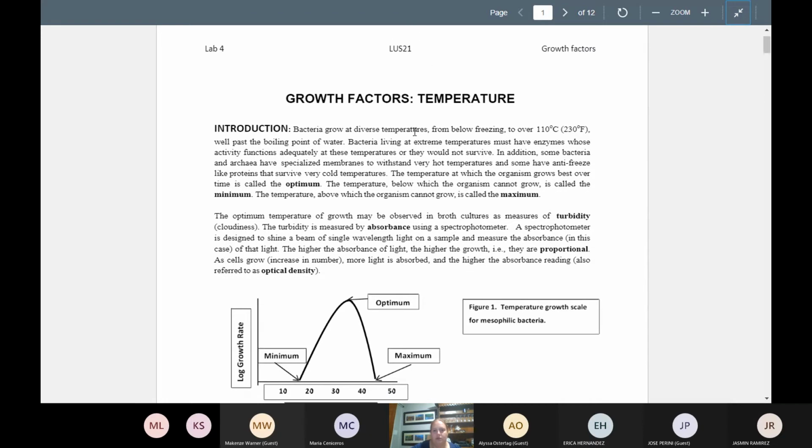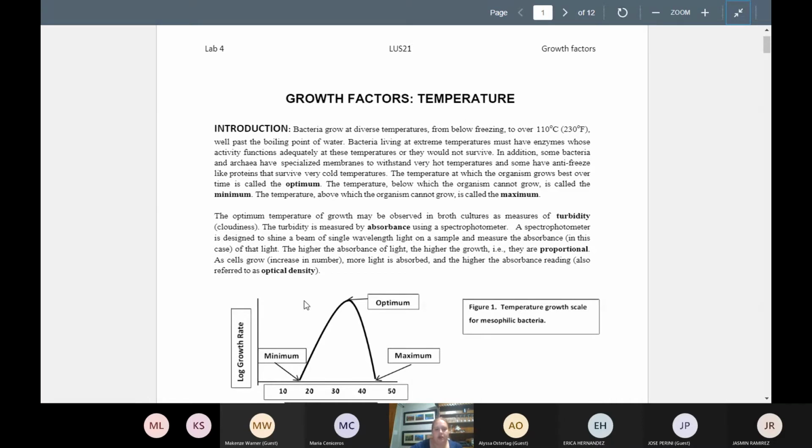So we're going to look at 3 different growth factors. When I'm talking about growth factors, I'm talking about how bacteria or microbes like to grow. There are different things that influence how they grow and where they can grow. In our first lab, we talked about how microbes were ubiquitous. They grow everywhere, but different bacteria have different adaptations to grow in different locations. So we're going to look at 3 of these adaptations: temperature, oxygen, so whether or not bacteria use oxygen, and osmotic pressure or water activity is the third one. All 3 of those are different sections in here. So we're going to start with temperature.